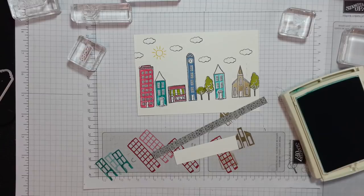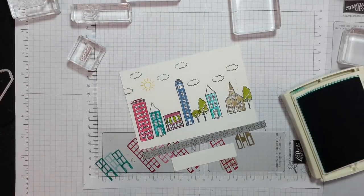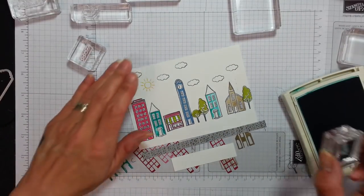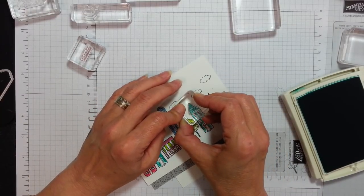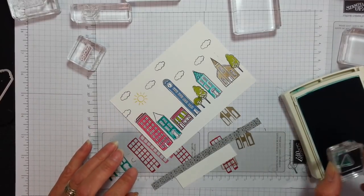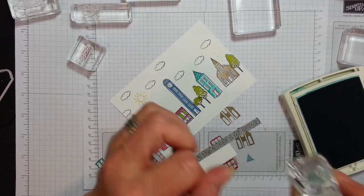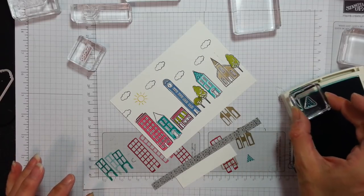Just wipe this clean. And we can clean up as we're going along, which is great. And I'm freeing up my blocks, like I was saying. So this is going to have the full strength roof on. And this one is going to have the paler one. And then look what I've just done on the corner. So I'm going to tappy tap.